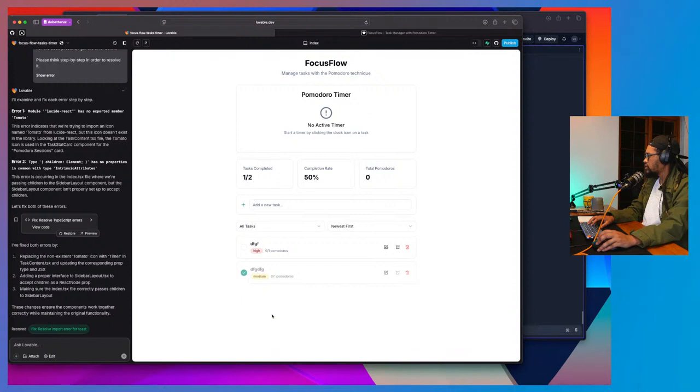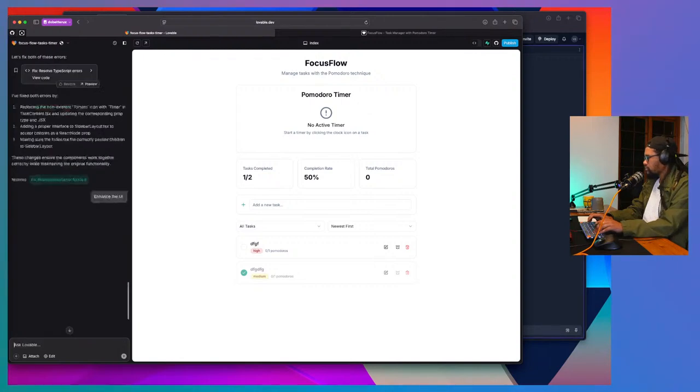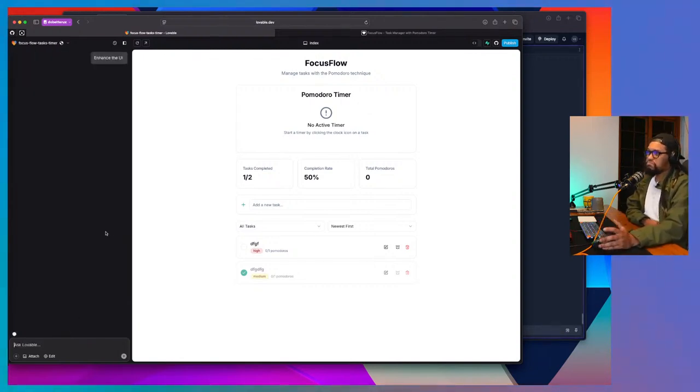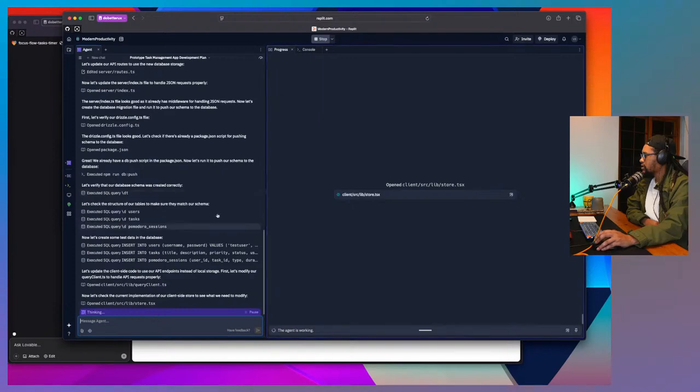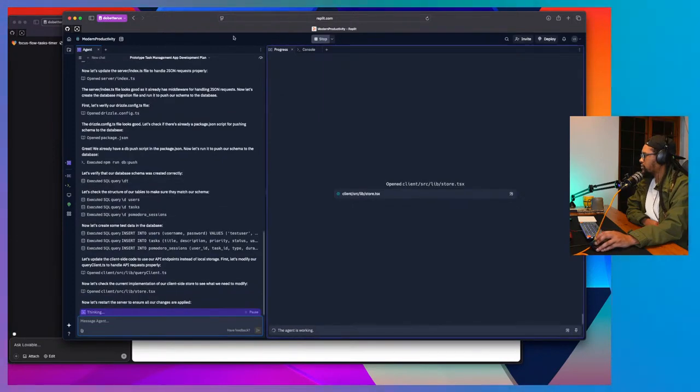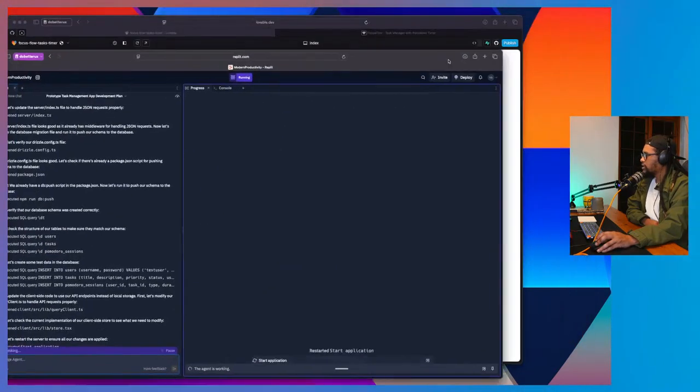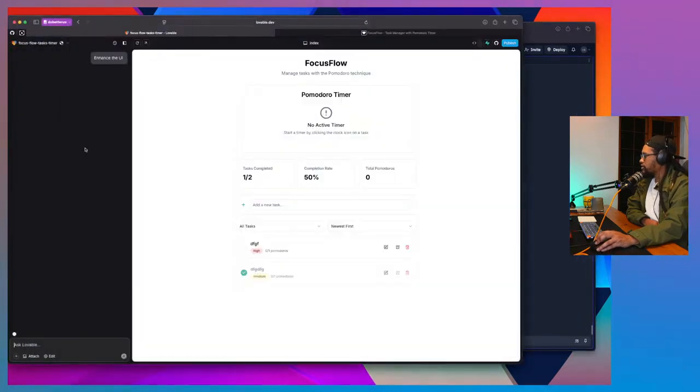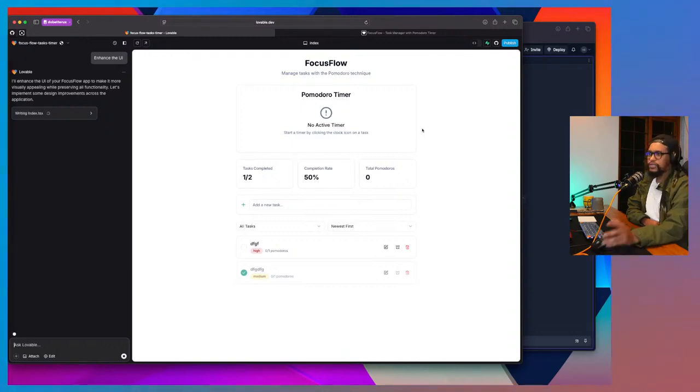Okay, all right, cool. So it restored it there. I'm just gonna say update the UI. Let me just say enhance the UI. I'm just gonna tell it to enhance the UI and see what it does. Here we're still building a database. We'll see what that looks like in a minute. Now we don't have different things to switch back and forth from.